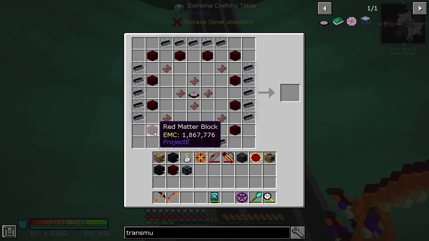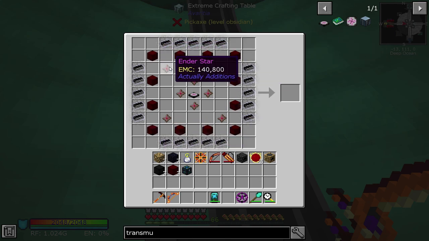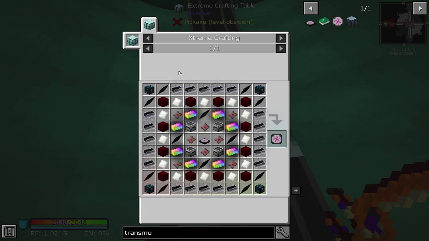I mean, we already have all the neutronium. We already have all the red matter. The interstar, you just need a dragon breath. You can just EMC it. You just get it crafted, right? So that's not a big deal. We did those earlier in the pack. Black hole units are easy. Chaos shard is going to be from the chicken.